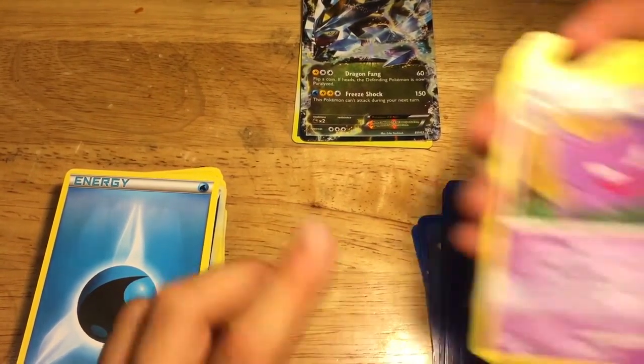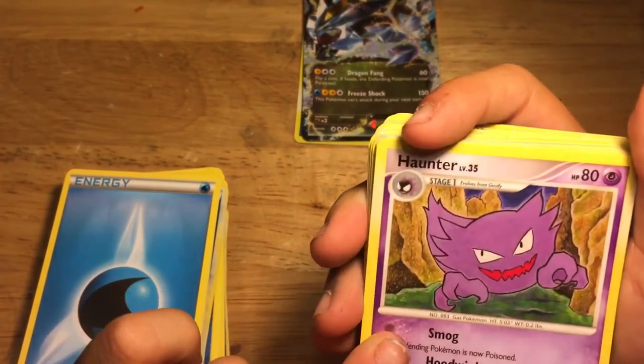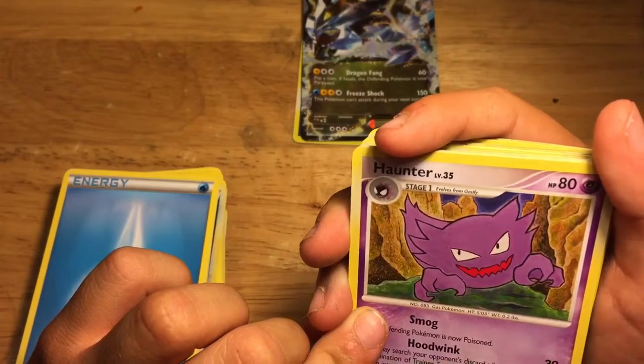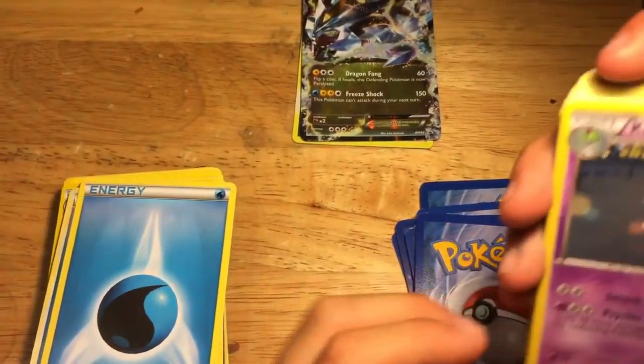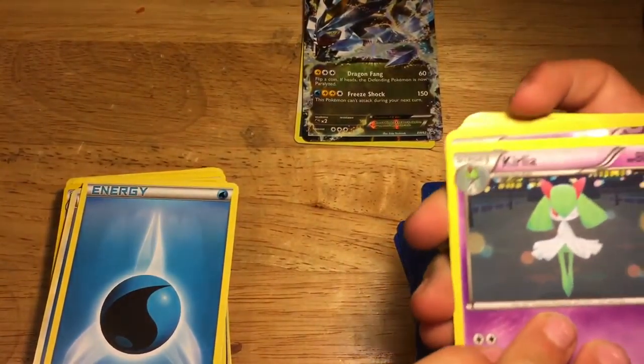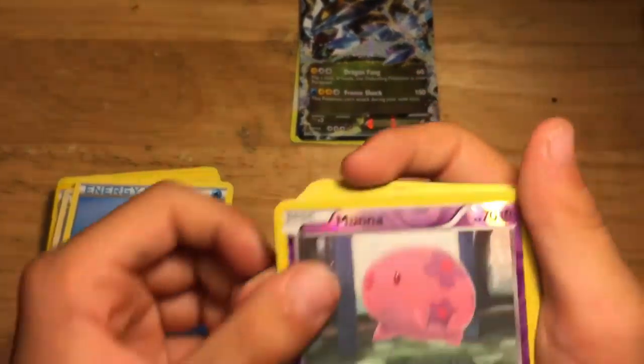I'm sorry, the screen is not that big. A Haunter. This might be... I'm not sure if this is... I don't know what this is, but I don't think it's a normal card since it looks older. A Kyrella. A Reverse Muna.